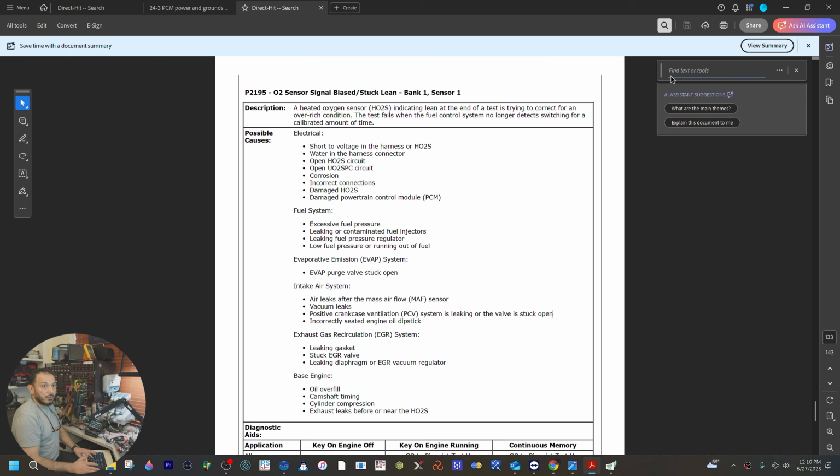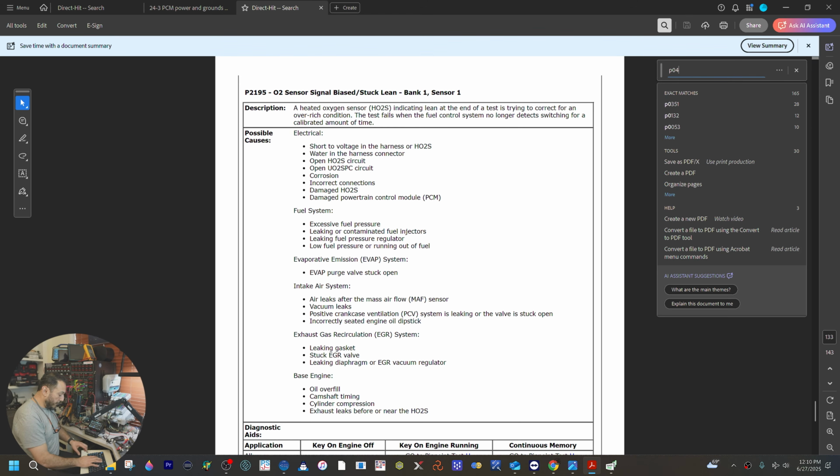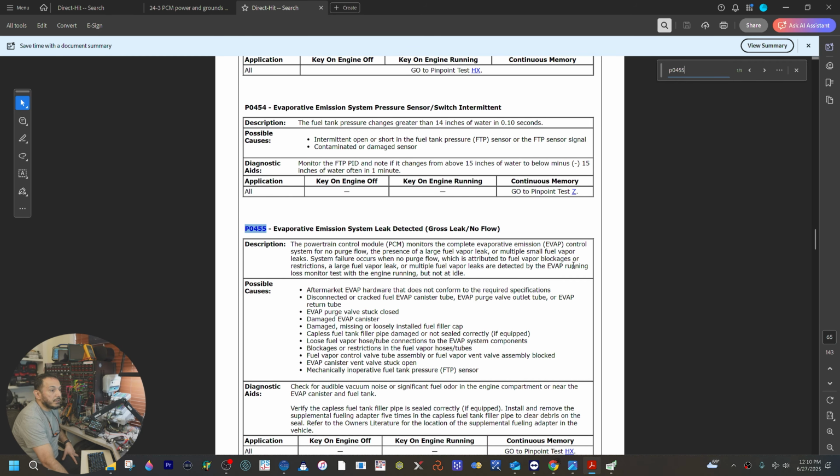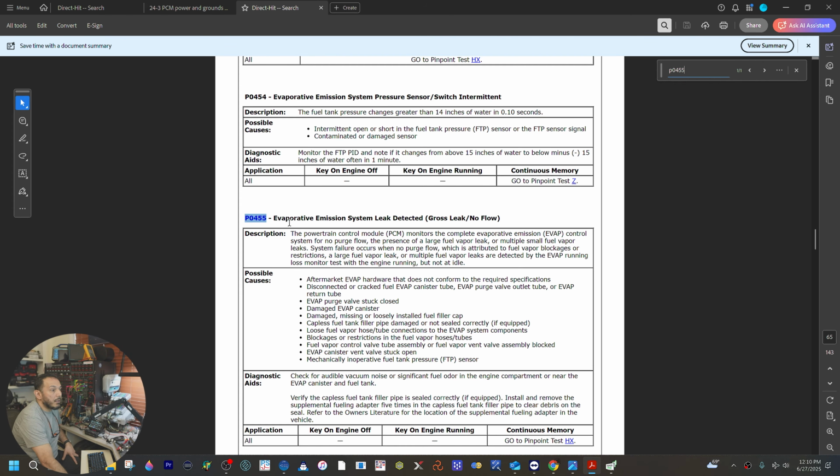So if we go over to the P0455, let me just close that here. The way that I'm doing this, I just do Control F. It's a PDF, right? So I'm going to search P0455, that's the first code. And if we see, it says in here, EVAP emission system leak, gross leak detected, or no flow.